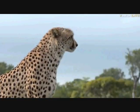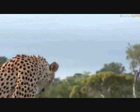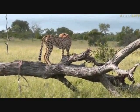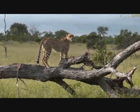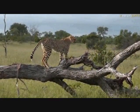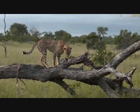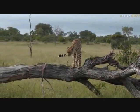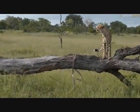Like I was saying last week, we had two new or unidentified males, and so if they come this way, they then know that this is this cheetah's territory and that they must not come into it and not try their luck, as these guys will then chase them away. It also serves as a chemical signature to any female. There you go, see his scent marking. So he's just spraying. It's the third time he's actually urinated on this particular tree, so he's urinated quite a bit. And I think he's going to decide to come down now.